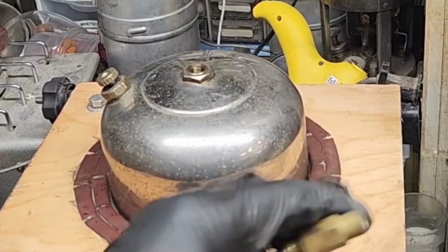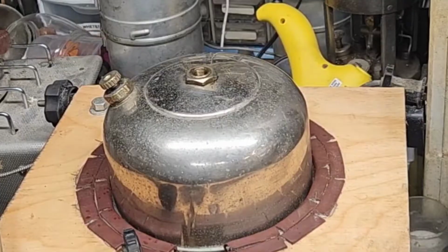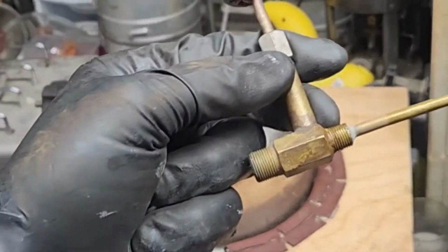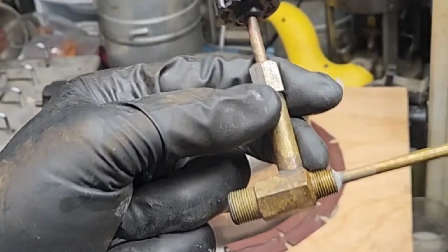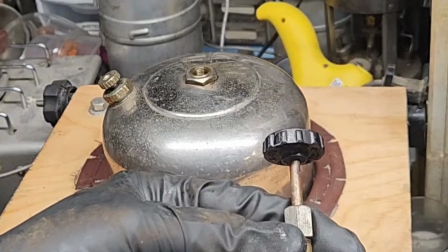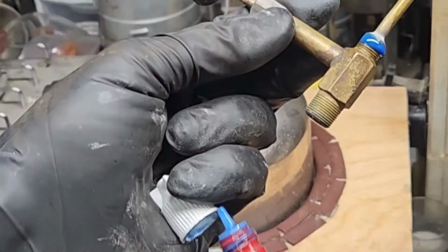I decided not to use any Mother's Mag on that. I want to keep it with its original patina. So I'm going to go ahead and thread my valve back in. Get it clocked so it can be setting up. It's the only place on a lantern that I will use a thread locker.